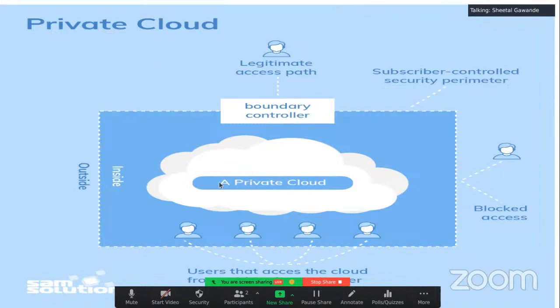So in a private cloud, we can store our data and we have the privilege to put a boundary for accessing those resources, who can use and who cannot. So this is about the private cloud.